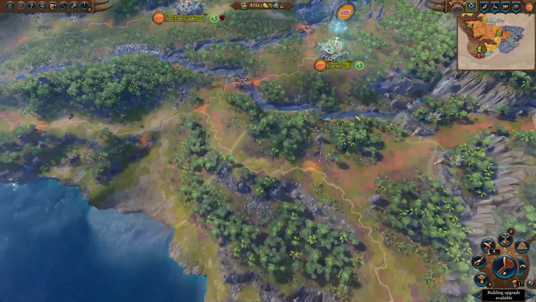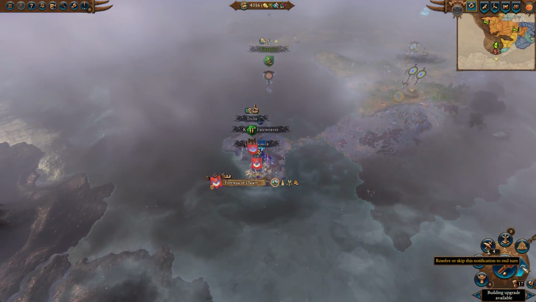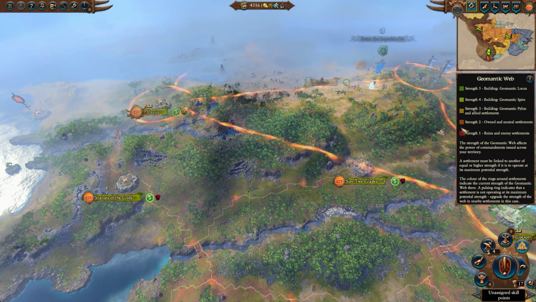Except for the southern jungles. I rule the southern jungles. We'll have issues, don't you worry. Actually, do we have any? Have we finally started to build up the geomantic web yet? No is the answer. We're at strength 2.